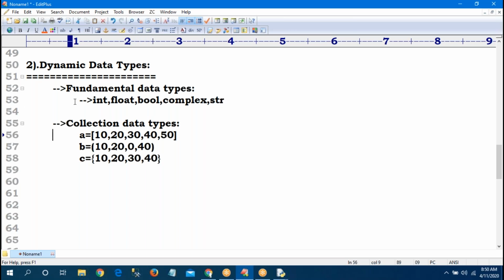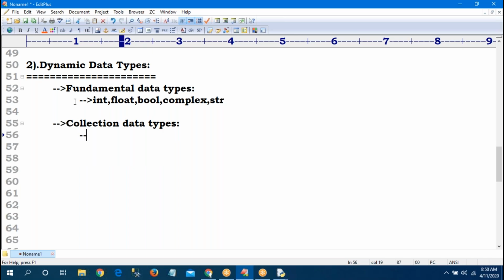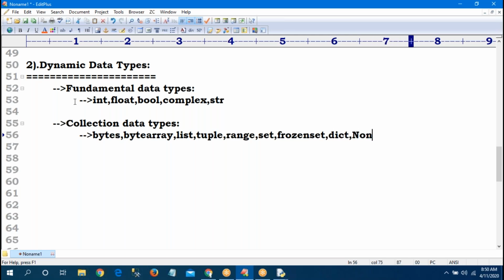The collection data types available are multiple: bytes, byte array, list, tuple, range, set, frozen set, dict.